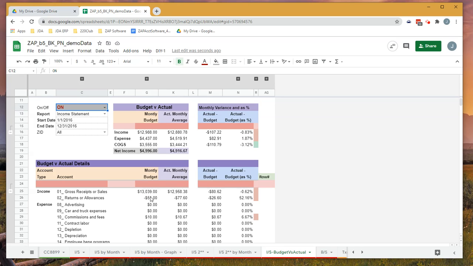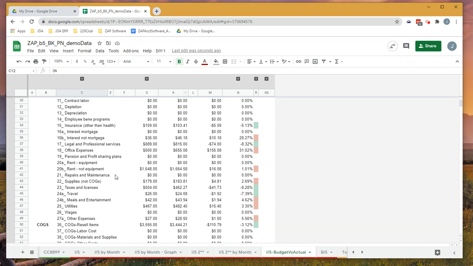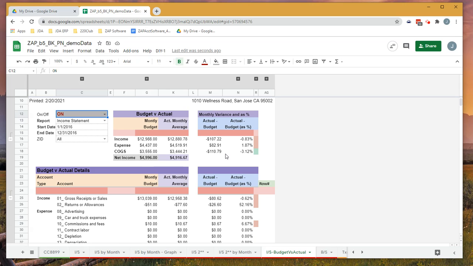The problem you have is that on the income side, if you're under, is that good or bad? Well, it's actually bad. You didn't make as much income. But on the expense side, if you're under, is that good or bad? Well, it's actually good. So you have to flip the signs, and cognitively the head can get lost. So these are great, but it's really better just to get the report, but then just look at things one at a time. Do individual analysis here. Don't try to do a cumulative. It gets pretty tough and confusing, but you can play with these, and they make for a great starting point for understanding your budgeting and comparing budget versus actual.